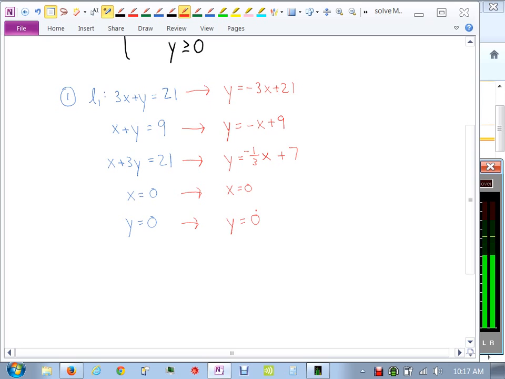Now, I went through the second and third lines quickly because we've done them, right? And I forgot to label them. We'll call L2, L3, L4, L5. That way, you'll see later we're going to have to reference this. We have to come back and talk about, well, which line are you talking about? The first, second, third, fourth, or fifth? All right, you ready to graph all these?